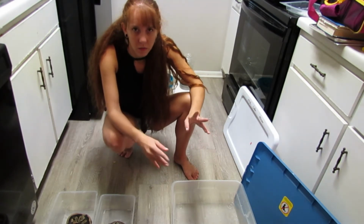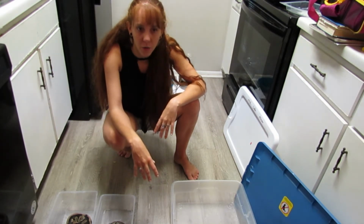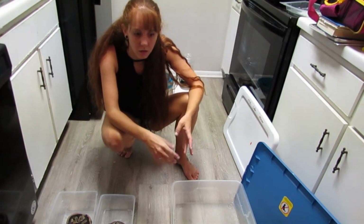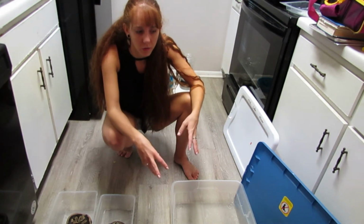I just use paper towels because that's what I have. That's going to let you make sure that there's no A, mites, B, checking their poop, making sure that it's a good color, good consistency, and all that good stuff. All those things are just harder to do if there's actual substrate in there.